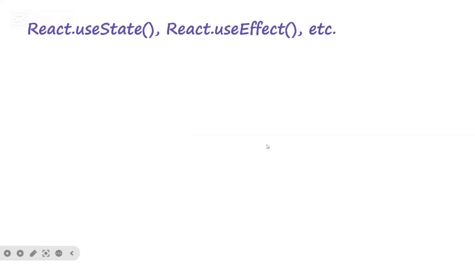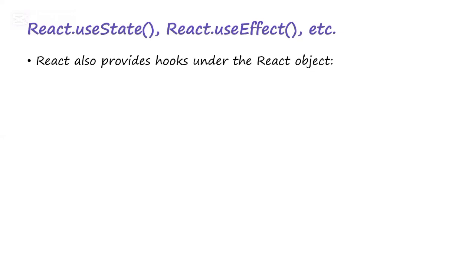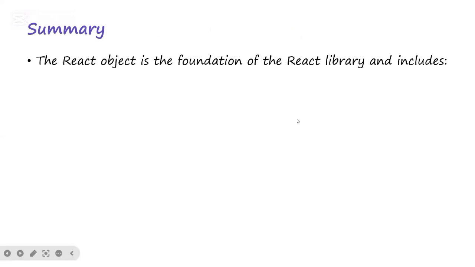So we also have the useState and the useEffect. These are hooks. We'll talk about hooks later on. If you want to have access to the React hooks, we have React.useState, React.useEffect, React.useRef, React.useMemo, and so on and so forth. So these are the things you can find in your React object. I hope this session didn't confuse you. It's actually essential, you get to understand more things if you want to take more control.